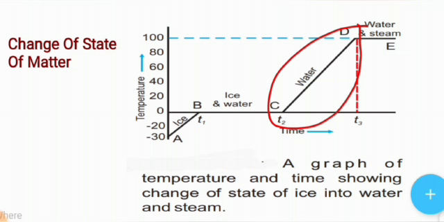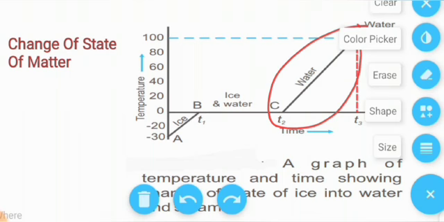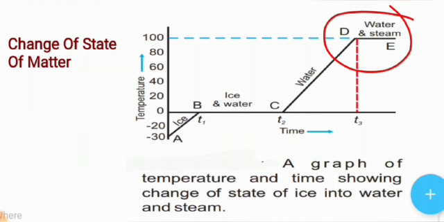And the curve CD, as you can see here in this picture, this is the CD curve of this graph. The temperature of the substance gradually increases from 0 degree centigrade to 100 degree centigrade, and the amount of energy so added is used up in increasing the temperature of water. Now students, look at the portion DE of this graph. At 100 degree centigrade, water begins to boil and changes into steam. The temperature remains 100 degree centigrade until all the water changes into steam.